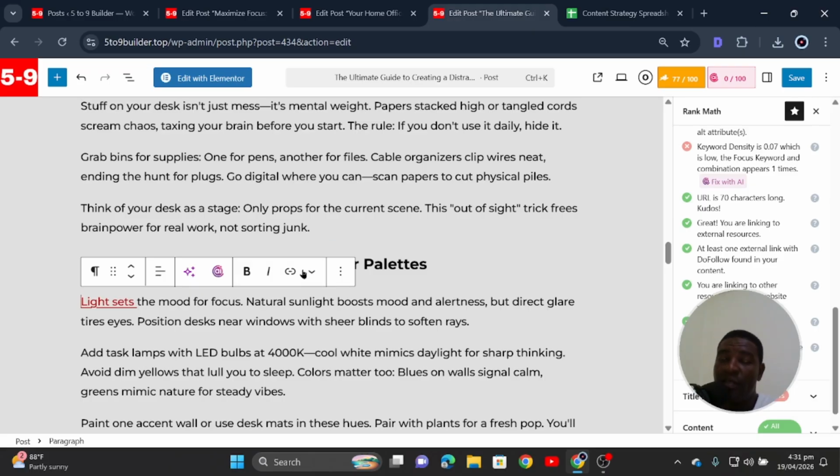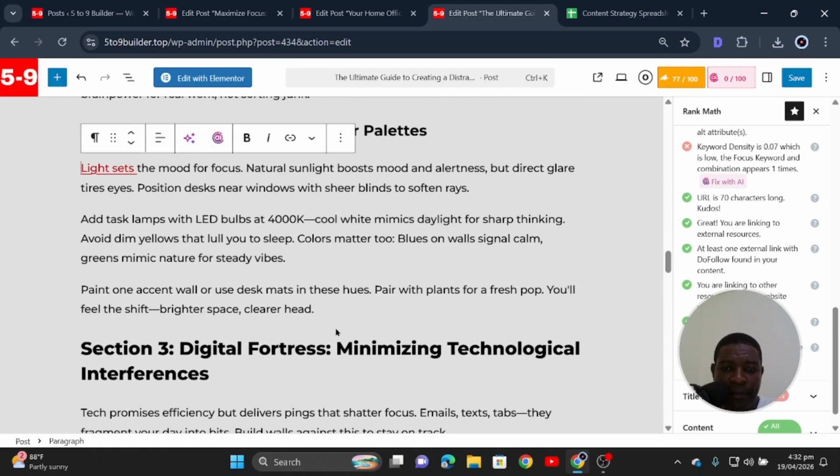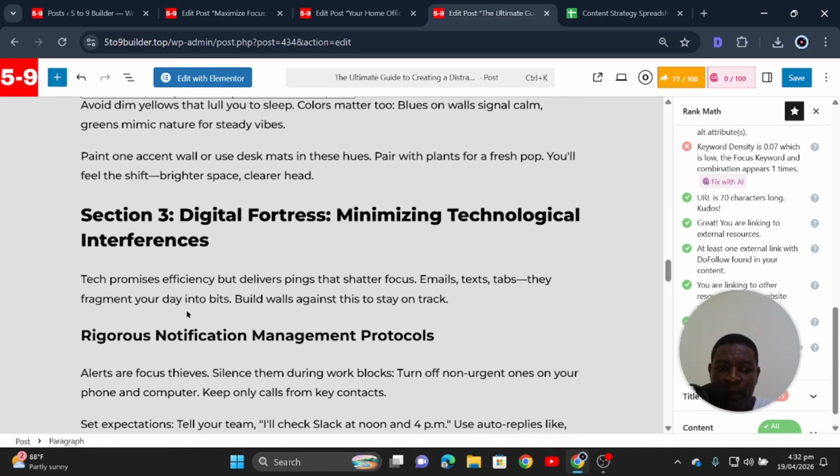So what you have to do is have at least 5 internal links per post. This is something that you should always have. Okay, you should always have at least 5 internal blog post links in each and every blog post that you write. So now I have one. Let me go look for another term that I can link to.